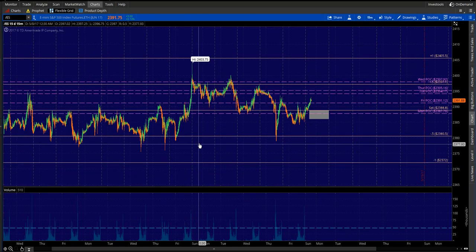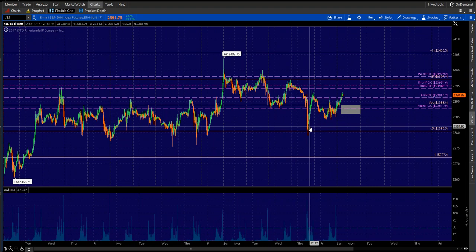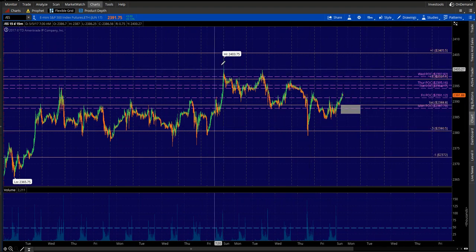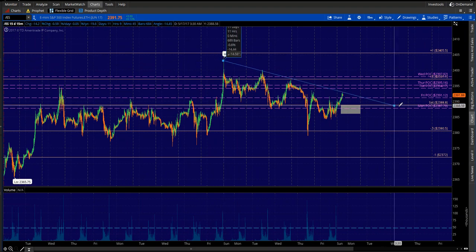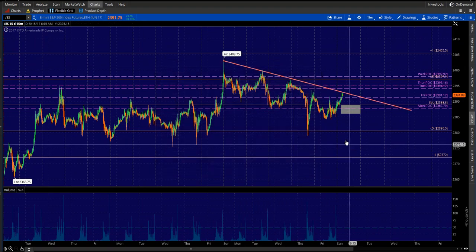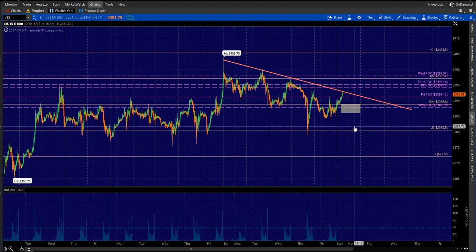So now what we do is we move to our 15-minute plot chart. And what we're doing here is we're just looking for structure. We're looking for the best places to buy, best places to sell. We're looking for support, resistance, supply and demand zones, and maybe a trend line if we see some really good trend lines, which I just drew right there. It's a pretty clear-cut trend line, right?